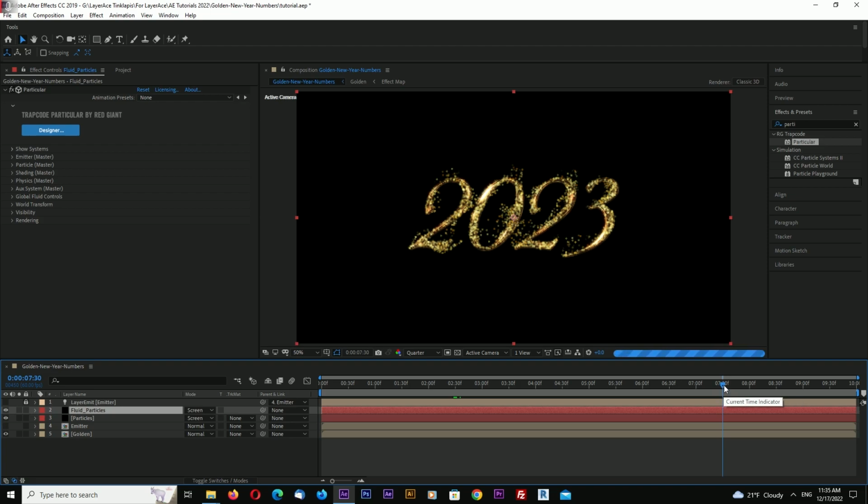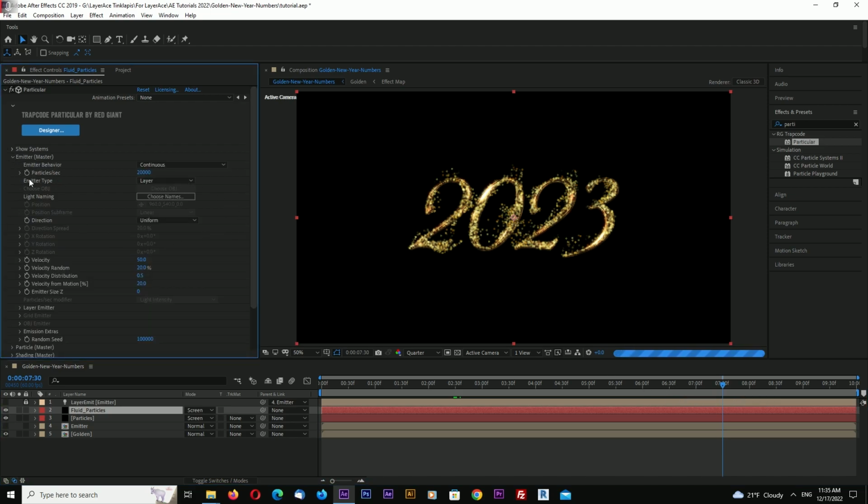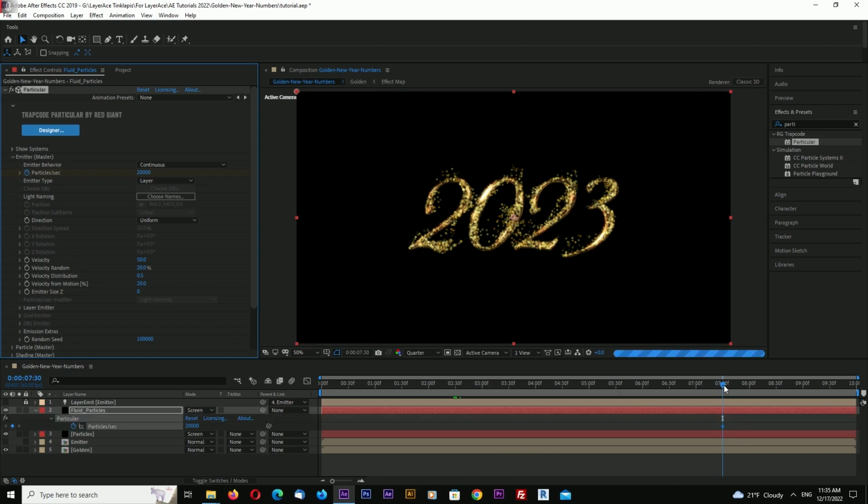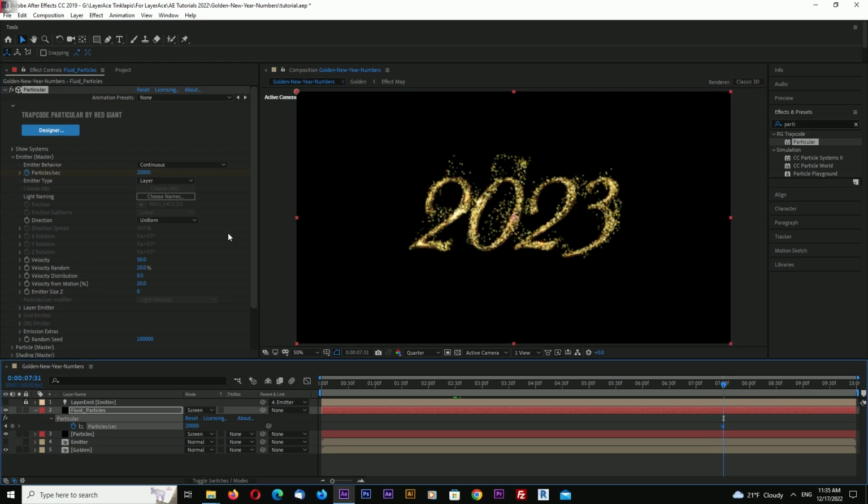So go to 7.5 seconds in the timeline and go to emitter, click the stopwatch, hit U to reveal, and go forward a little bit like this and enter 0 for particles.